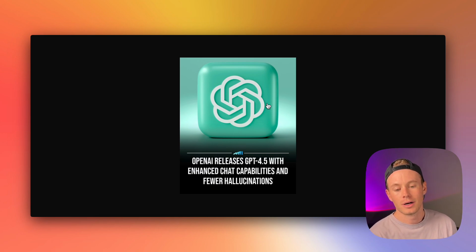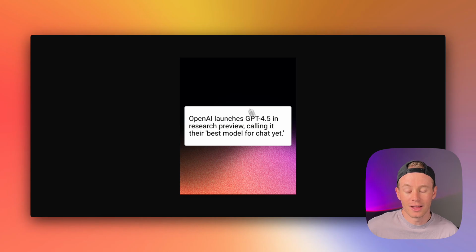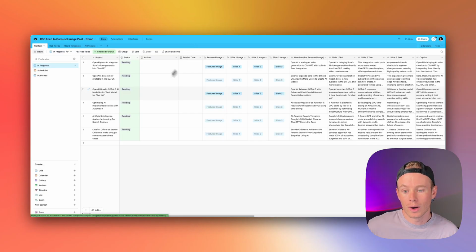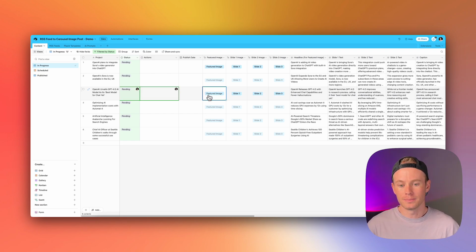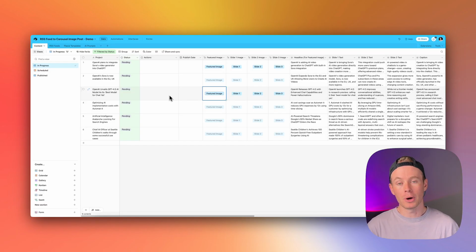Cool, cool. Honestly, I don't really like that image. I don't even know why I have it in rotation. I think I was just trying to mass produce a lot of templates really quickly, but I like the slide image that it chose. So I'm going to regenerate the featured image to one that I actually like. Currently in progress. Awesome. Let's take a look and see which one it got. So I like it. Let's go ahead and post now.